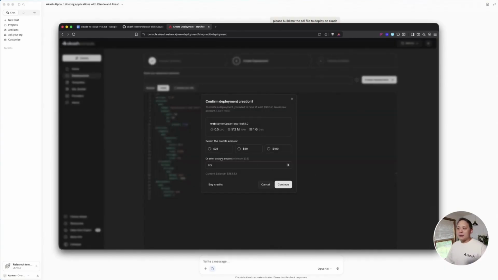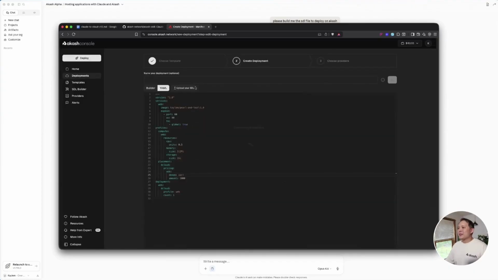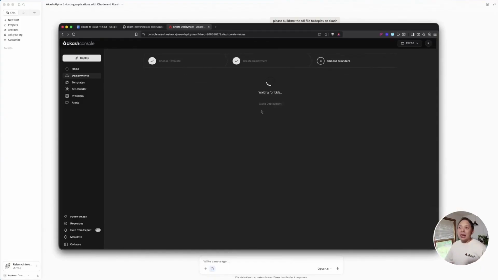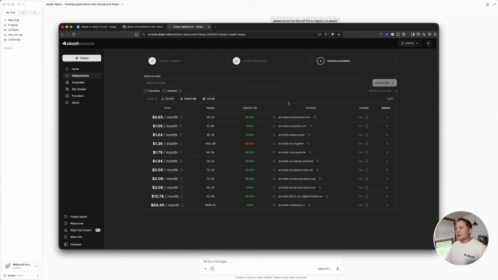And here it's going to ask me to pay for the deployment. So I'm just going to leave it as 50 cents, but you probably want to put some money behind it if you don't want it to disappear overnight. So I'm going to put $1 up. And now it's going to be searching for providers. And what's happening now is our request is being sent out to the network, and any provider that's able to go ahead and take our container and deploy it is going to show up on our deployment list here.